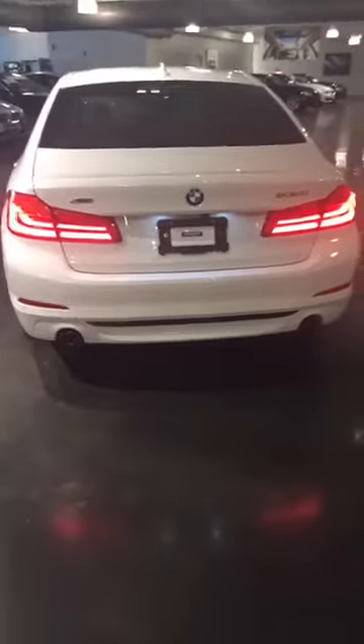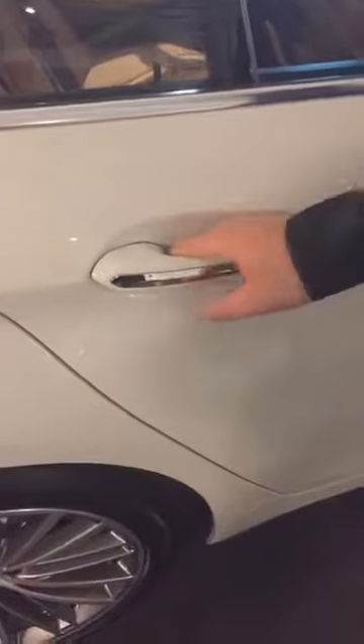Moving around to the back of the car — now even on the four-cylinder, unlike before, you have a dual tip exhaust system where previously you had two tips on the left side; you now have them separated from each other. What does that do for the car? Honestly, it's just going to make it look better. BMW always had the perfect amount of airflow needed, but they separated them because that's what customers prefer — BMW listens. We also have a different style handle — a little bit more comfortable to grab, slimmer with the car, so when air is flowing past it, it's going to be quieter on the road. Plus these beautiful chrome accents.